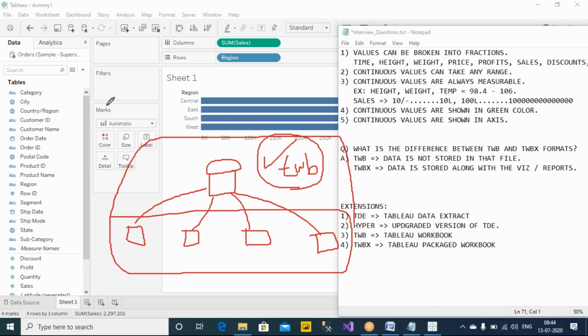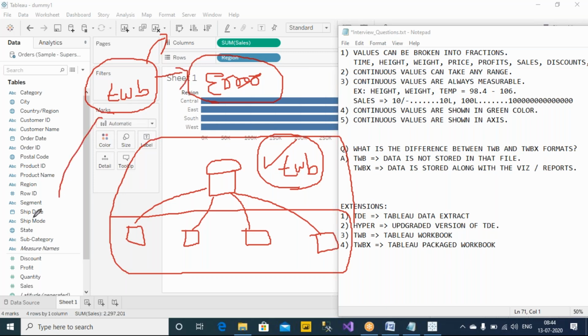But if you are practicing, if you want to send something to your friends or colleagues, anyone, and you save it as a TWB and send this file to another person, he can open the file, but immediately you will get an error saying that I cannot connect to the data. Why will that person get an error? Let's say in your C drive, you have placed the file, so .xls. This file will not be on your friend's machine in the same C drive location. So there you will get an error.